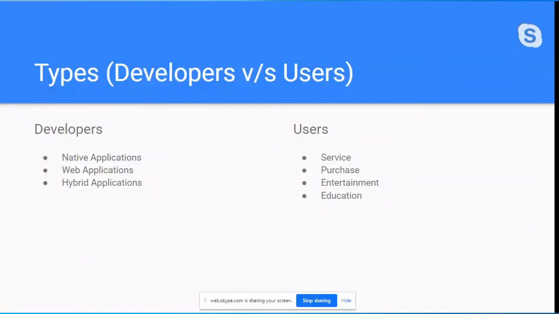Before we get into that, I need to explain the different types of applications from the user as well as the developer's point of view. For the developer, the basic way of classifying an application is native, hybrid, or web application. Knowing the right type of application that you want to build relates to the point we discussed in the last session about the bird in hand principle, discussed by Mohammed Rizwan.